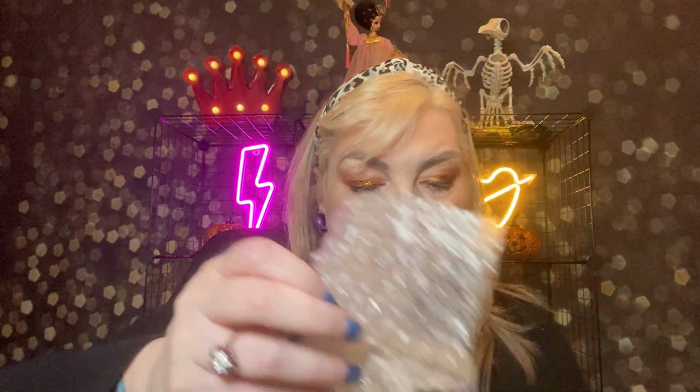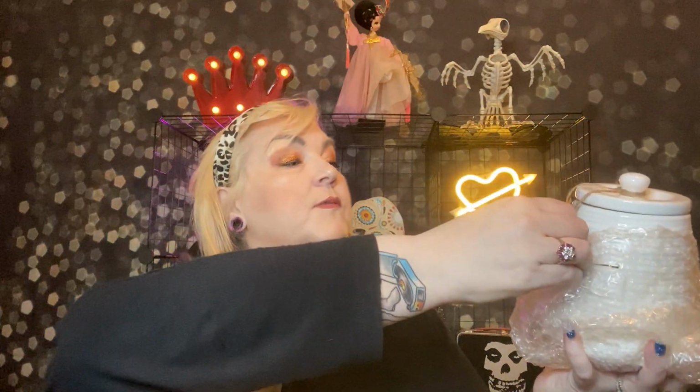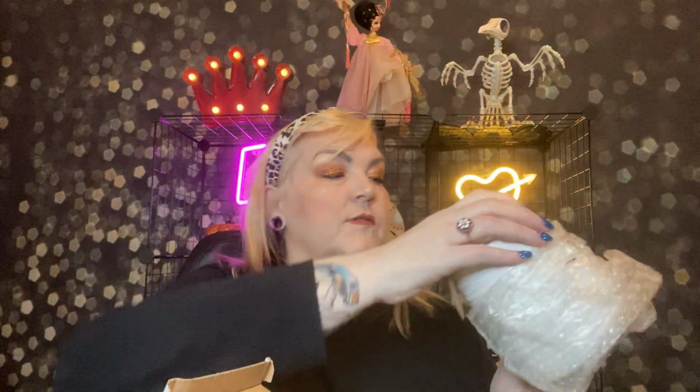Let's see what's in this box. Ooh, it's fancy. It's a jar. And it says Market Finds. It looks like a beautiful handcrafted jar. There's nothing else in it, and it's empty. So it's a beautiful jar that could go in any room and be filled with anything. This says coffee, but you could turn it around and not show the coffee part. Very cool. We shall put that over here, or it might be a great gift. So maybe I'll gift that to someone for Christmas.